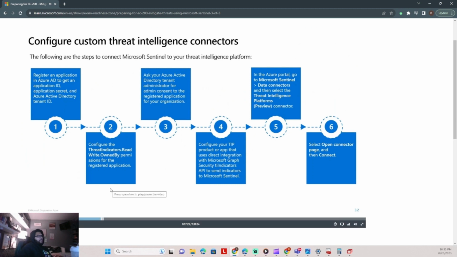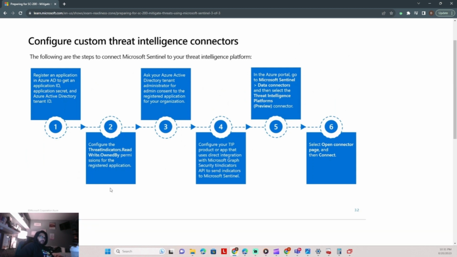So here I can see a very easy question, such as Microsoft saying, what permission do threat intelligence connectors need on their app registration, right? And so, for instance, for this one, you need to understand that you're going to be configuring the threat indicators read-write permission, right? So I can very easily have them list out permissions, and you have to select which one is the right one. So you have to remember it's the threat indicators read and write. The main thing is to know that the capacity exists.